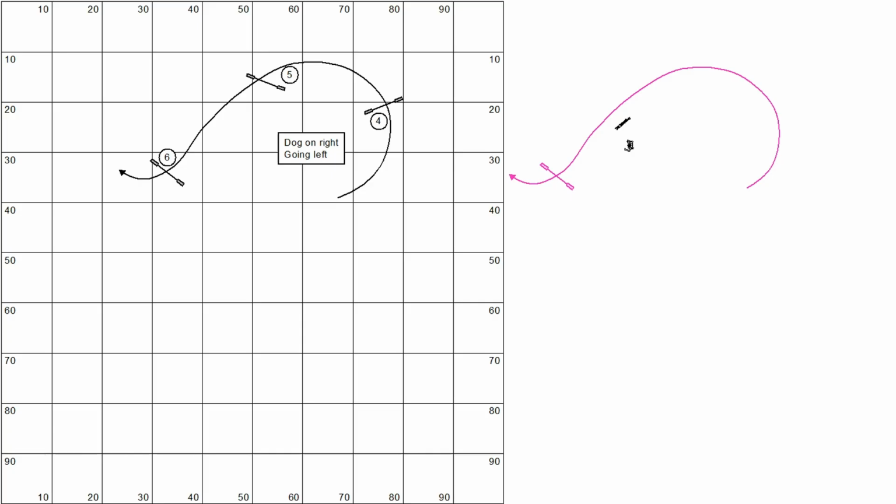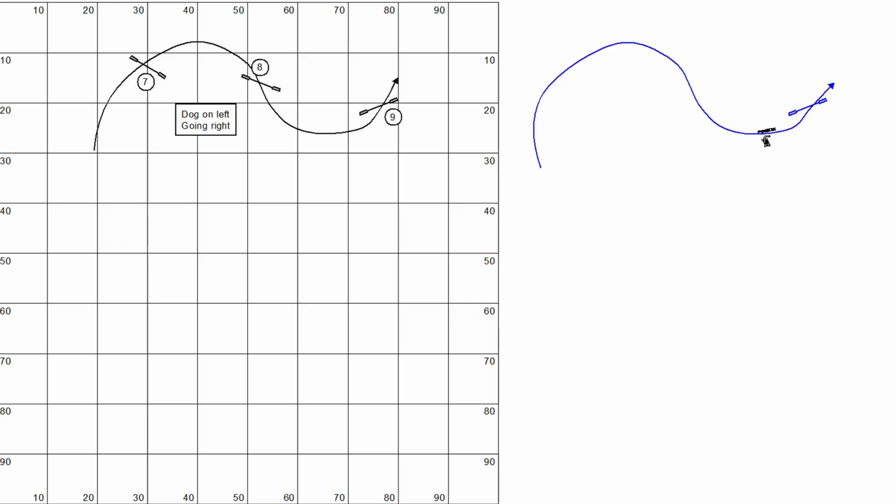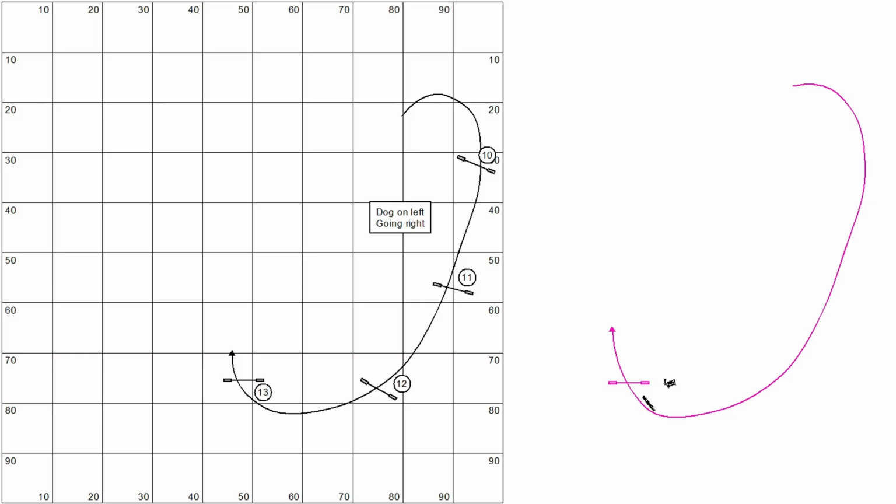So I need to think about, for number 6, what do I need to do and how soon do I need to do it to turn? And then again, 7, 8, 9, nothing much from that curve perspective. If I sent my dog Dango over number 6, 7, 8, he would be going forward. I don't think I would need to support that very much. He jumps far enough at his 16-inch jump height that there wouldn't be much to support. So I need to think about, what do I need to do to get him to go to the non-obvious side of 9? For this particular dog, 10, 11, 12, 13, really a non-issue, probably number 14 as well.